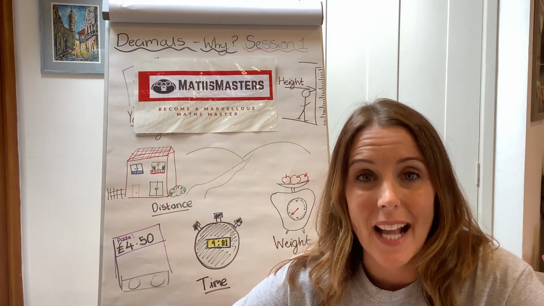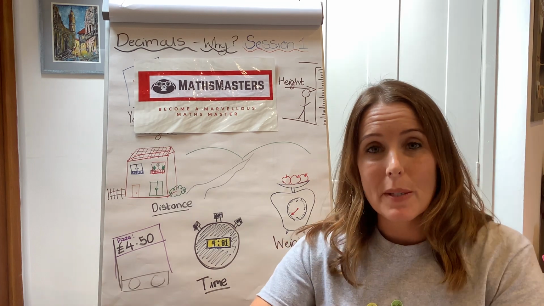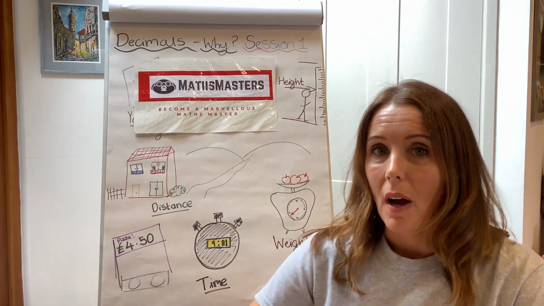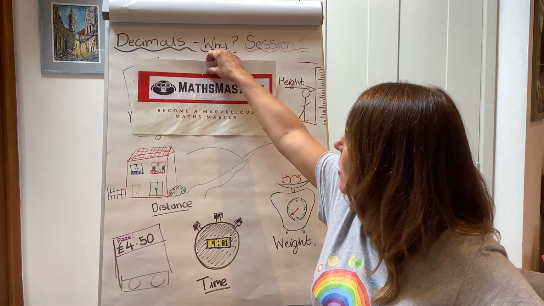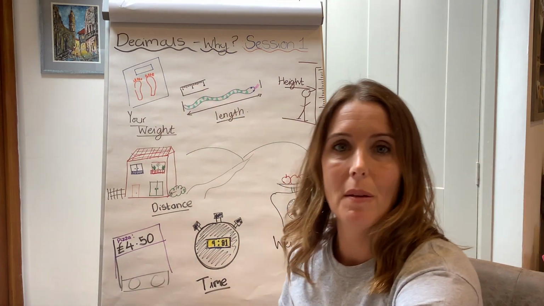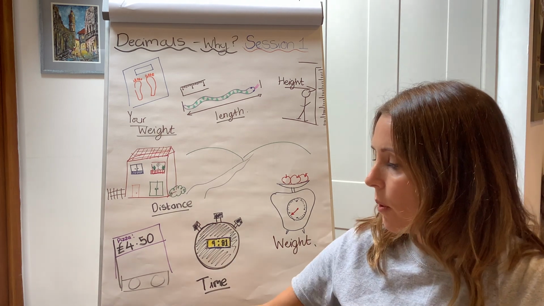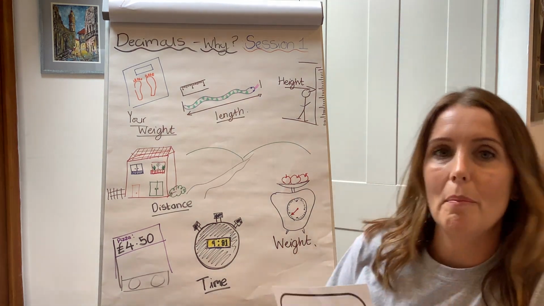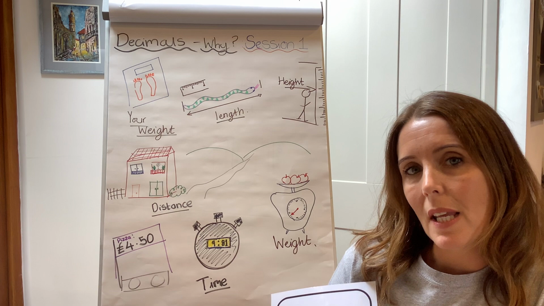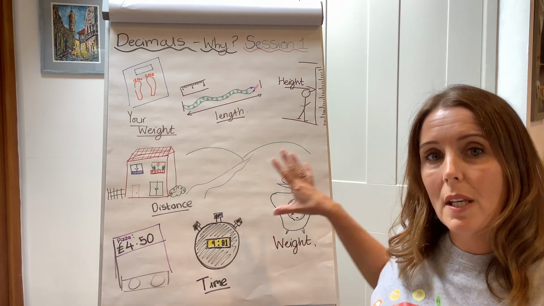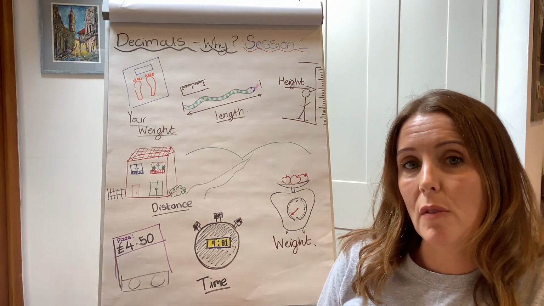So we're going to look today at decimal numbers. So why do we have decimal numbers? Okay, so I've got on here lots of different examples of places you may have seen decimal numbers in everyday life. So pause the clip, have a look at all those different places and talk about if you have seen decimal numbers used in these contexts as you've gone about your life.